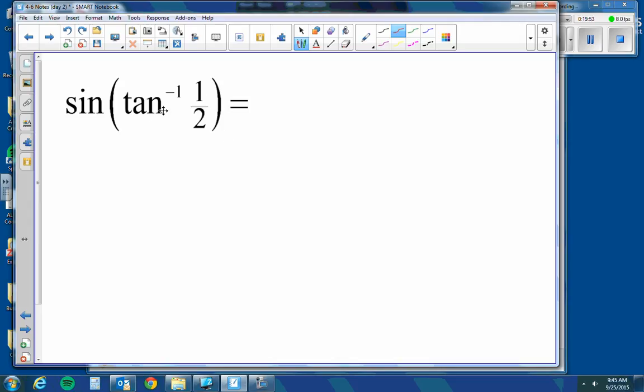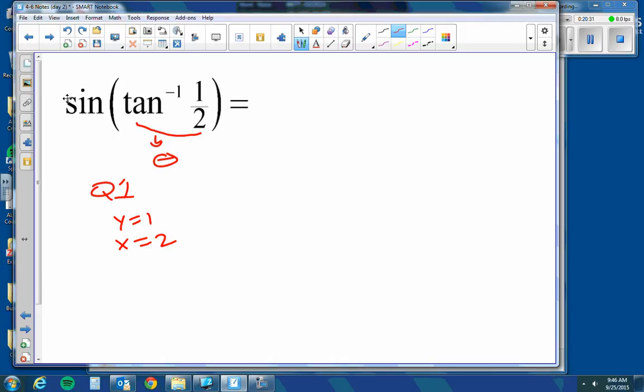What I want to appreciate is that inverse tangent is going to produce some angle as an answer, right? So we don't know what it is. I'm not going to worry about what it is. Which quadrant is that angle in, though? Because it's positive, we're doing inverse tangent positive, it must be first quadrant. We also know that y is 1 and x is 2 because tangent is y over x.